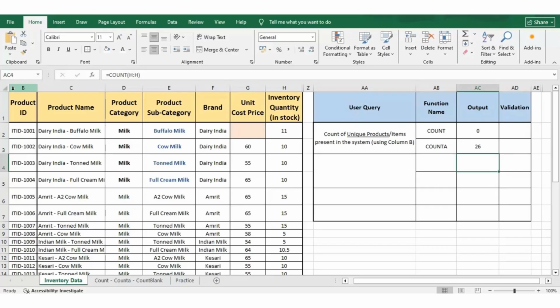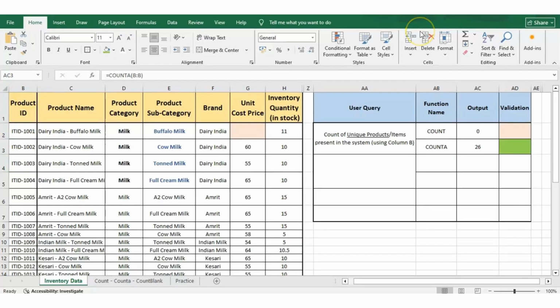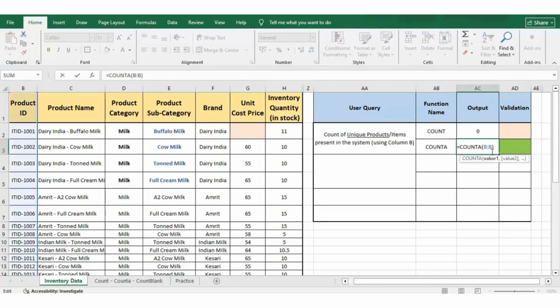Here we have to understand that while applying the formula, we selected the complete B column and it counted all the cells that have some values assigned to it. But this product ID should not be considered, which is the cell B1 should not be considered. Hence, we will have to update the formula and subtract 1 from it, as we are not considering cell B1, which is not a valid item ID.